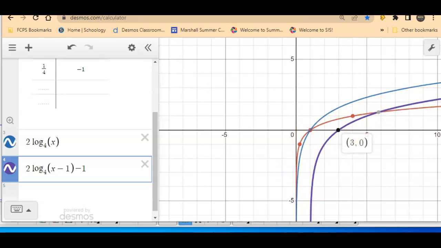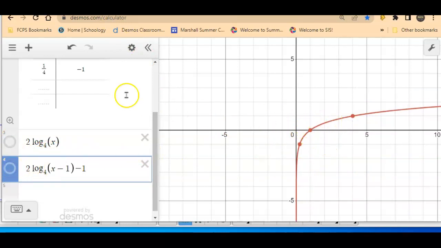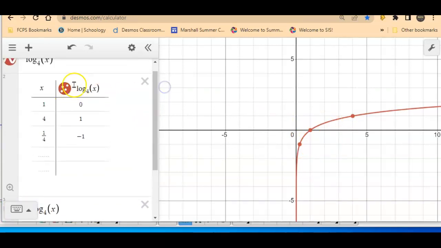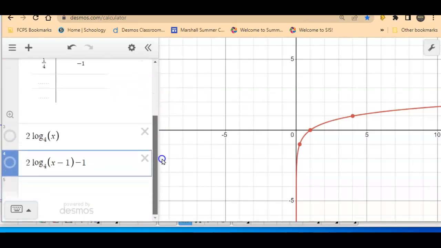So that's the way I would graph it. First of all, I would graph the parent function. Just like this, I can get my values on the parent function. Remember, I changed that into exponential form and plugged in values for y to get x. I'm working backwards because that's what we do with the inverse. And then I took each point and multiplied it by a factor of 2, so the y value gets multiplied by 2. So this becomes 1, this stays at 0, and this becomes larger down here somewhere.